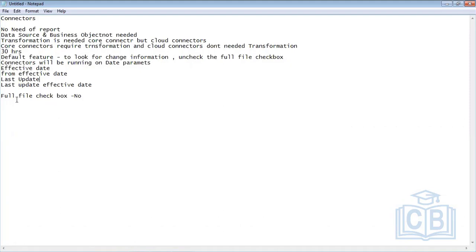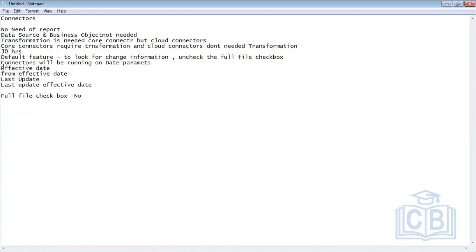So launch parameters are important, and you'll be asked about launch parameters too. Some of the interviewers will ask, can you provide me the launch parameters of connectors? Not exactly, but these are the launch parameters: effective date, from effective date, last update, and last update from effective date are the launch parameters of mostly all connectors.